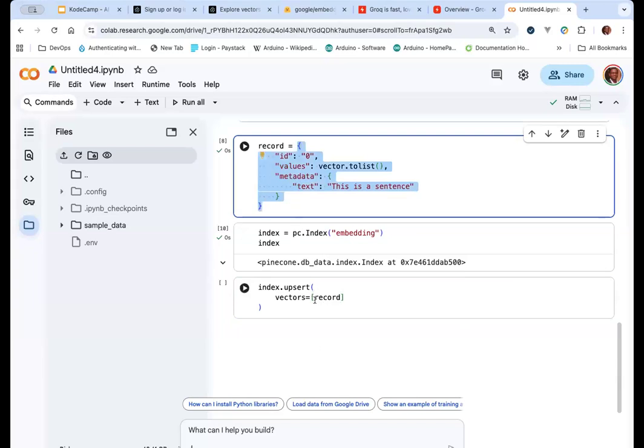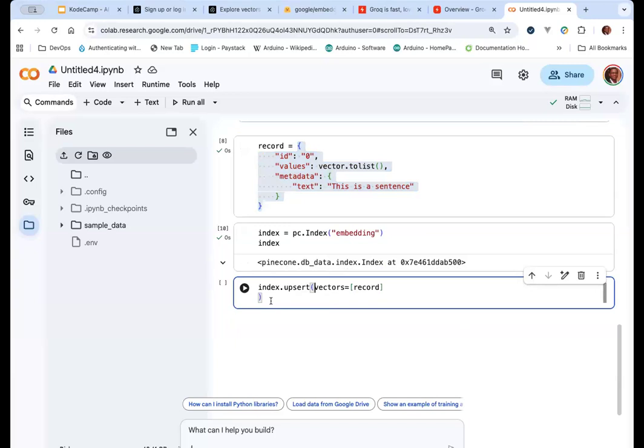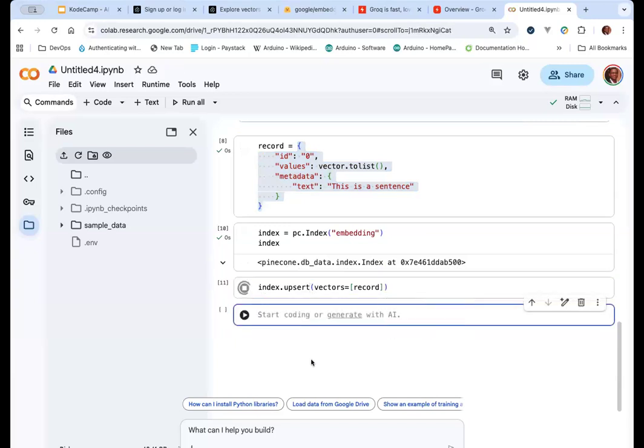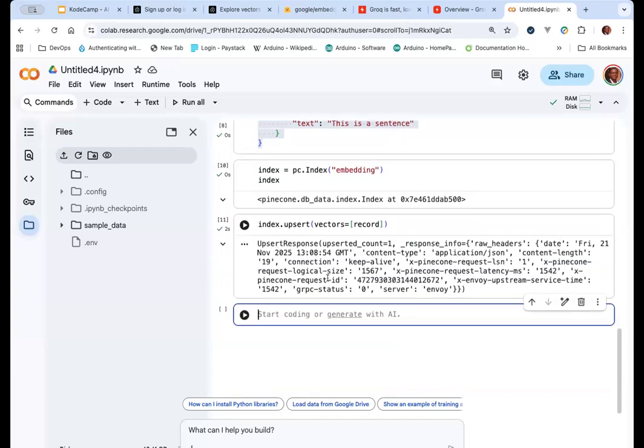Since we are putting only one record, we will just put that record in an array and we upsert it. Then when I run that, you now get an upsert response, meaning that you have successfully loaded it.